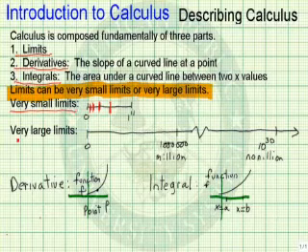On the other end of the spectrum, we have very large limits. Suppose as our domain we take very large numbers from 0 to a million, all the way up to a nonillion, 10 to the 30th power, and beyond. What happens to the y values as the x gets very, very large? This is also known as end behavior of a function.